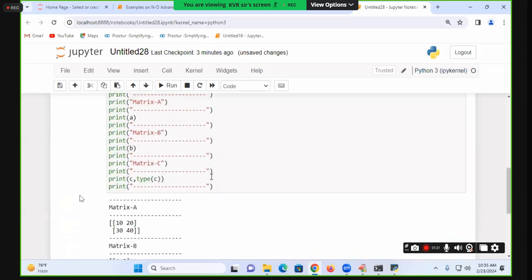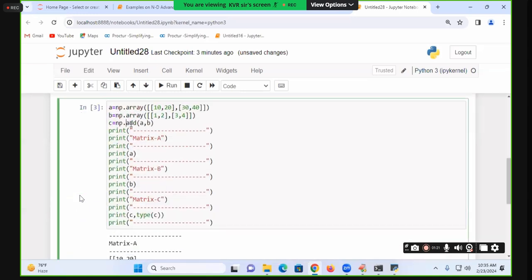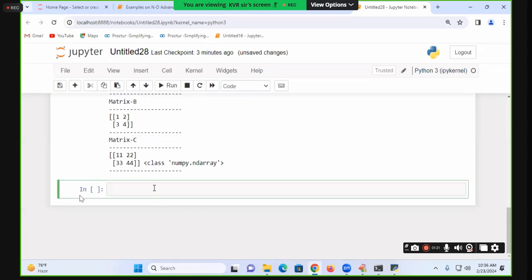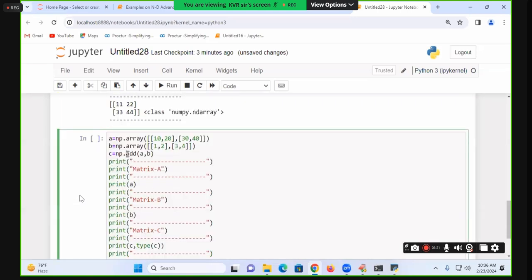Similarly, what is the operator I am using? What is the function I am using? Add function. Similarly, same to same, you can apply for subtraction also. Come on, what is the function name? In place of the add function, I will write the plus operator, A plus B. Using the plus operator instead of the add function.